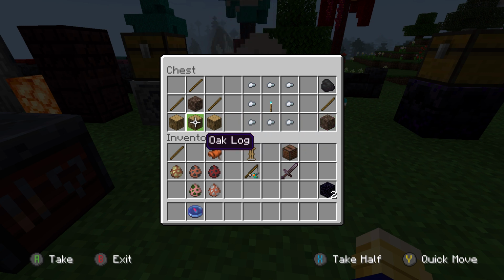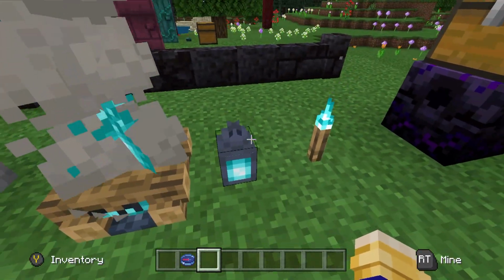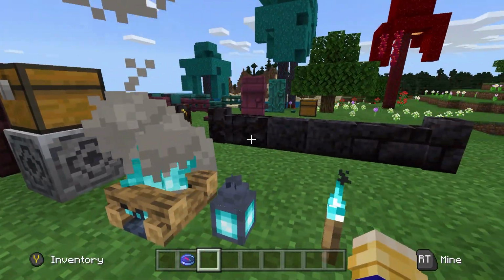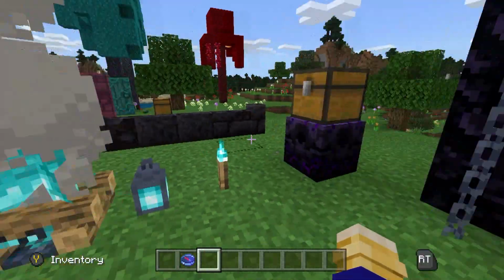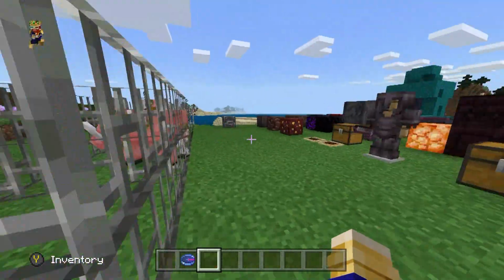And for the campfire, you need 3 sticks, 3 logs of any choice. I just put oak here, and then soul sand. And you get these lovely things. They're mostly just for cosmetics and looks. I don't think they have anything special to them. But, yeah. Alright. Now, let's get on to the next row.